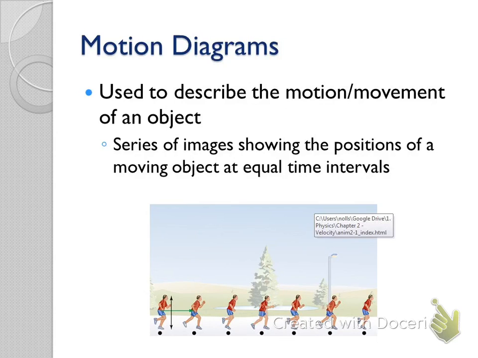Those pictures or those images are taken at specific time intervals. So here he's covering the same amount of distance every time interval because he's evenly spaced apart. So we would be saying he would be moving at constant velocity. All right, and we're going to talk more about that here in a little bit. But if he's moving the same distance over the same amount of time every time, that means he's moving at constant velocity or constant speed. Okay, does that make sense?